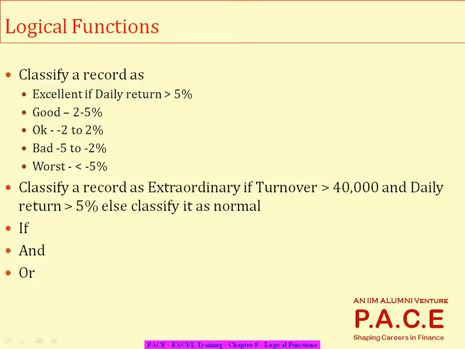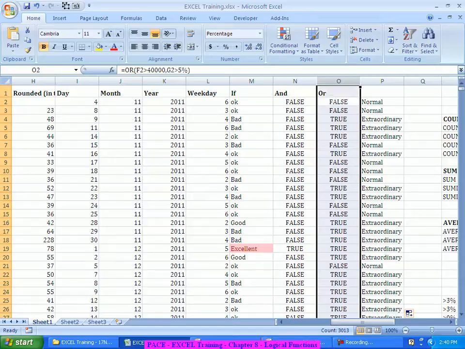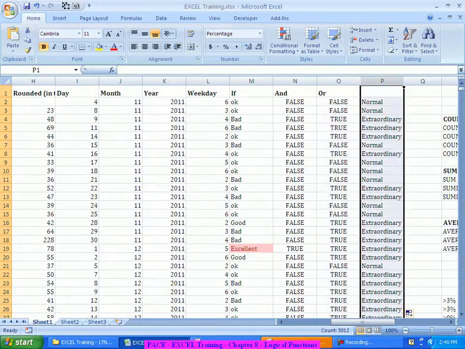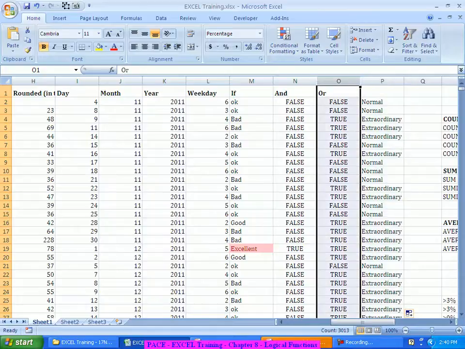Classify a record as extraordinary if the turnover is greater than 40,000 or daily return is greater than 5%. So P column is really making sense for me because that is how I have classified. But O column is more like an intermediate calculation for me now. I really don't require it. This is not my output anymore.